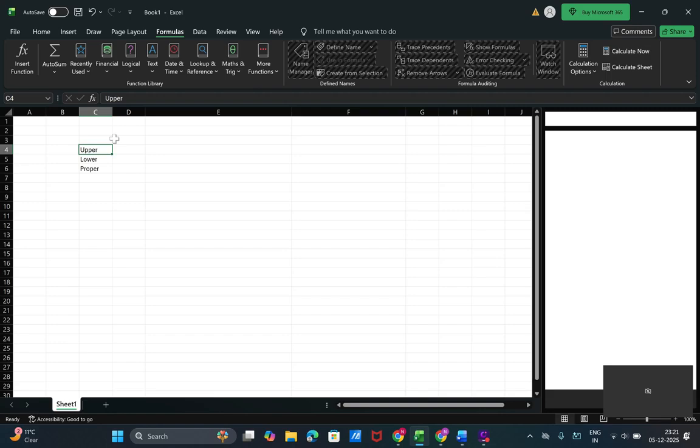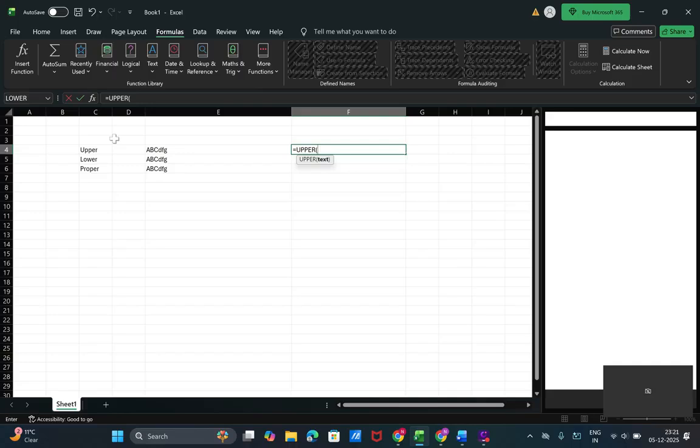Uppercase formula or function helps us to change the alphabets in a cell to upper letters. Let's assume we have an output something like that for uppercase. Now we have to change all the alphabets into uppercase. How do we do that? Is equal to upper, parenthesis start, and then we'll refer the cell from which the text we need to change. We'll close the parenthesis, and that's how we have all the text in uppercase.